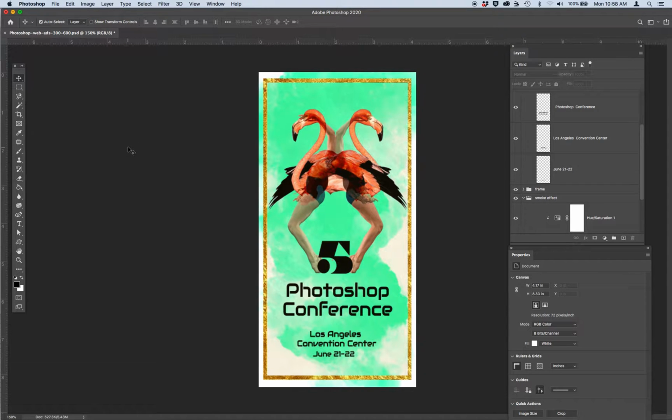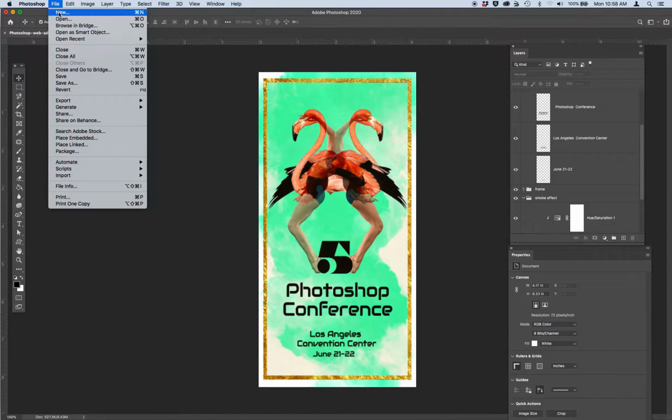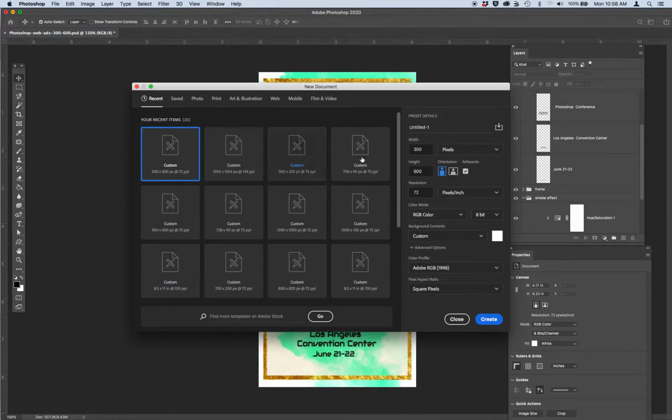So the first step we need to do is set up a new image file with the dimensions and resolution that we need for this project. So let's go ahead and do File, New, and we're going to create a 300 pixel by 600 pixel ad. Remember, you want the resolution to be 72 because that's the best resolution for online work.